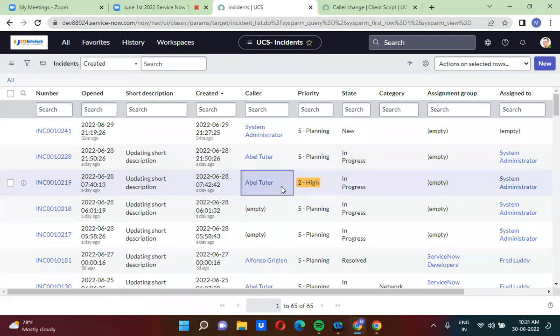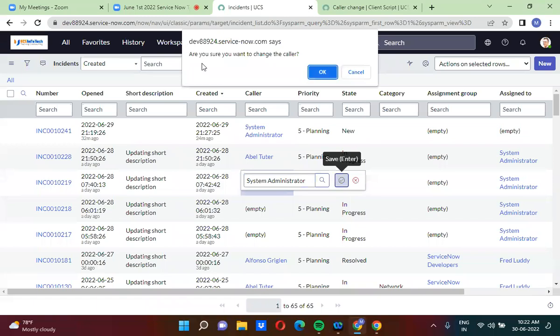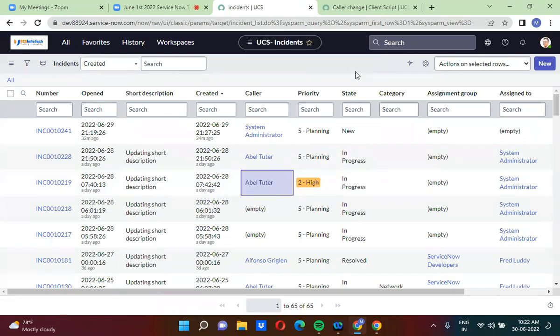So if I try to change it to something else like system administrator, and click on this one, it is saying, are you sure you want to change the color? If you click on cancel, you will not be saving the list. See, you haven't saved the list.